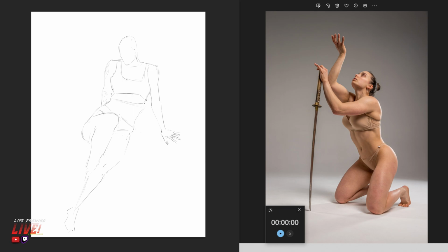10 minutes does go fast, so if you don't want to get too detailed into it, I always recommend just trying to tackle a basic gesture pose. I'll start with the gesture pose here, and then I'll build upon it. So you don't have to go to the next step. You can stay with the first step, getting the energy and the gesture. You should be able to render everything within a few minutes. A good artist can get the energy of the pose, as you can see in the first one. Off to a good start this morning. So let's begin.